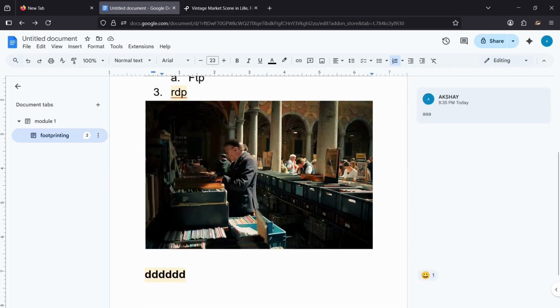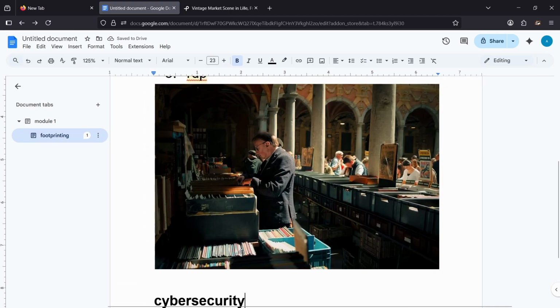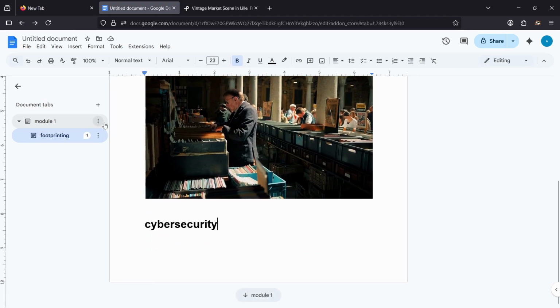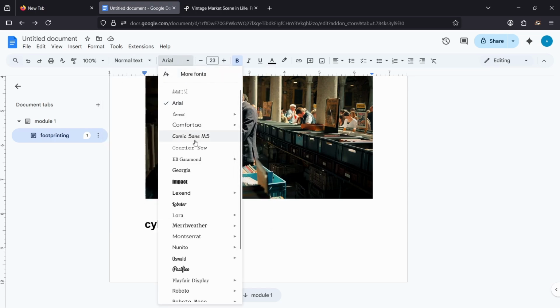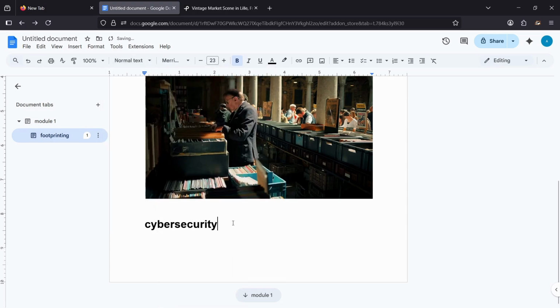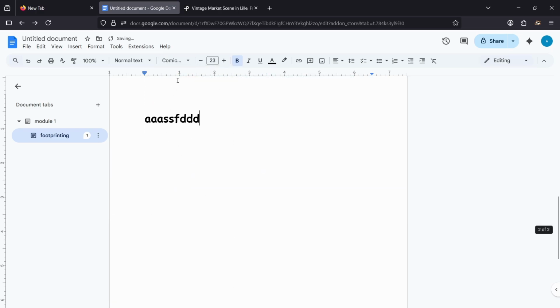Like this, right? So and we can enter something called cyber security in a wrong spelling. So this seems to be wrong spelling, right? So when you click here, you can see spelling suggestion is here, which seems to be pretty convenient. Even if you enter some wrong spelling, it will automatically make you correct your spellings, which seems to be pretty good. And you can also click here for normal text, for title, for subtitle, heading 1, heading 2, etc. here. And you can also change your fonts based on what you want, right? So here I'm just changing to Comic Sans, and so whatever I am doing, the font is changed to Comic Sans.